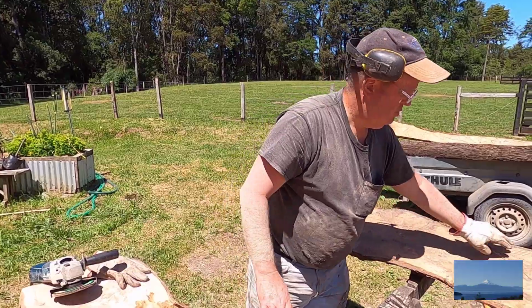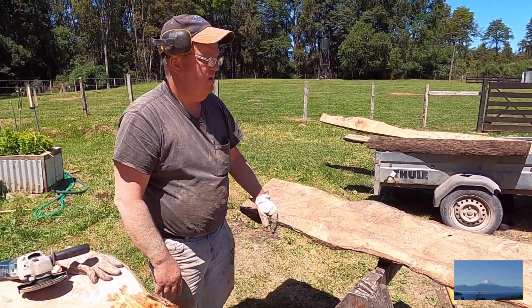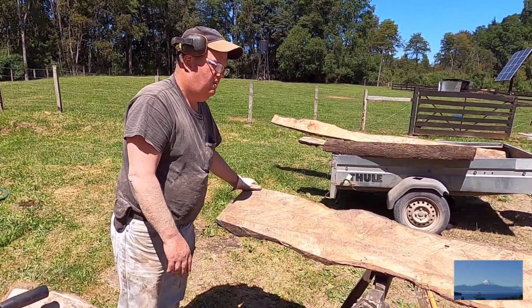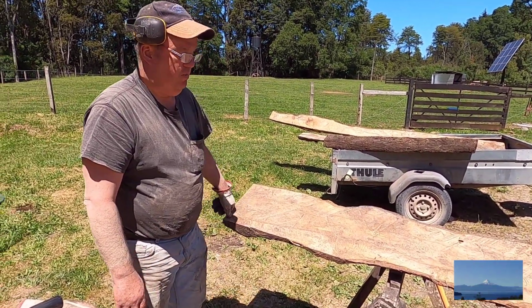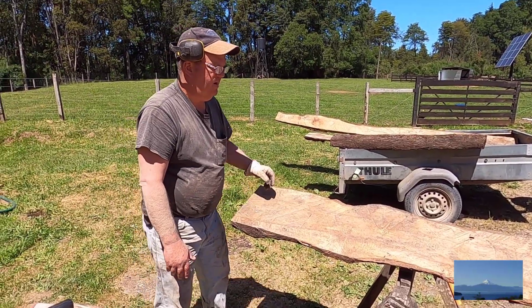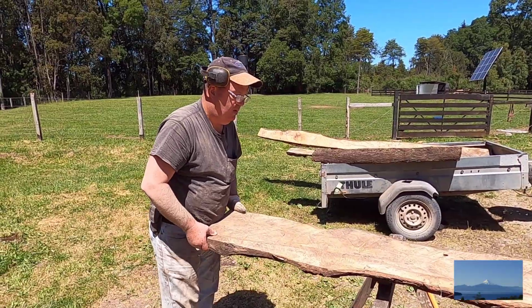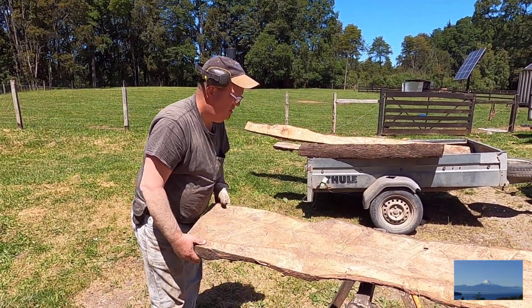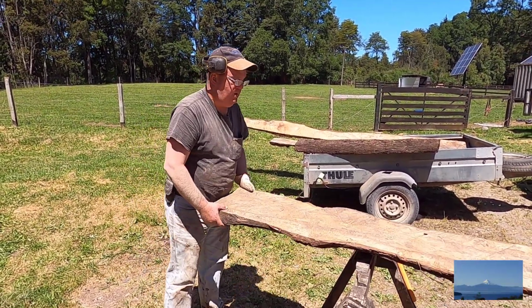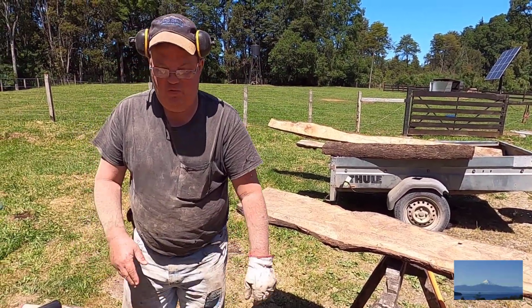I've been working on this for about 30 minutes, 40 minutes, right, Thomas? With the grinder. Imagine palm sanding that down. I don't have a power planer, wish I did. Maybe one day when I grow up, I'll have one. But I've got to do the same thing to this log here. I'll have to get it going. There we go, that's nice and level. So I'll grind that one up too.